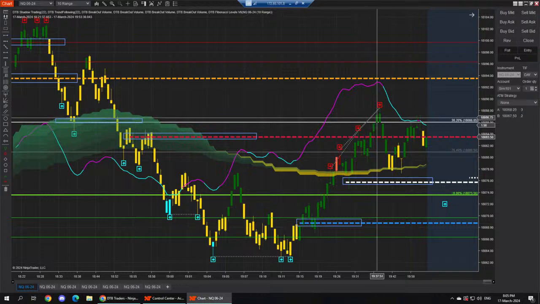The price could easily go a little bit above, a little bit below, but these are the key levels that are in play all the time, and most people will not even have these levels on their chart. And the good thing about obviously the DTB system is you have these automatically drawn.